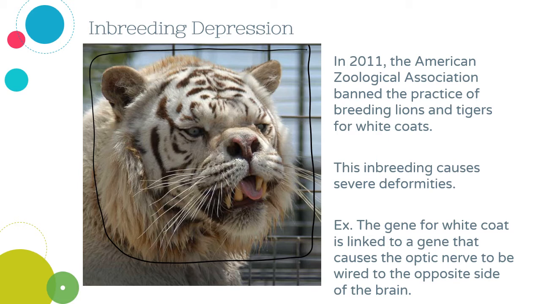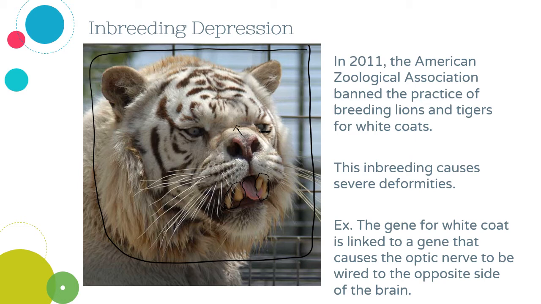So this tiger has problems with its respiratory system and teeth. Like it probably would be a terrible predator out in the wild. Its nose is kind of pinched up here. It has no eye color, right? These kind of like watery white eyes that tend to get cataracts. So many different alleles that can be linked together.